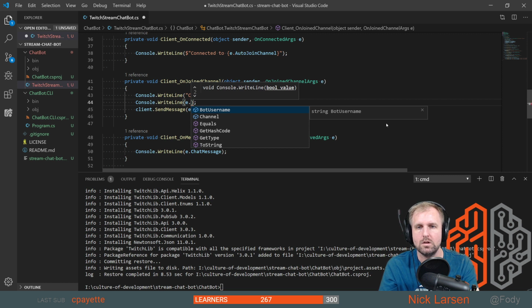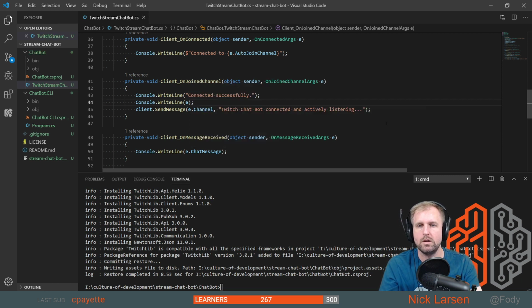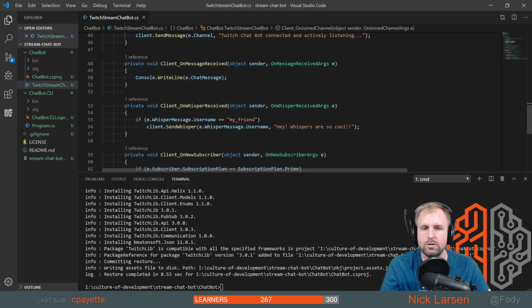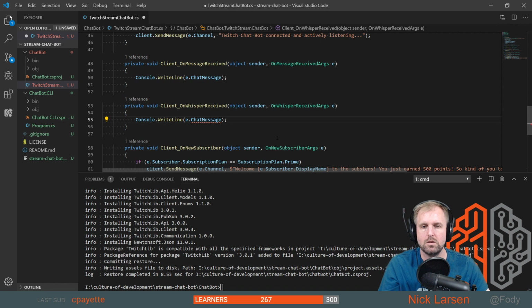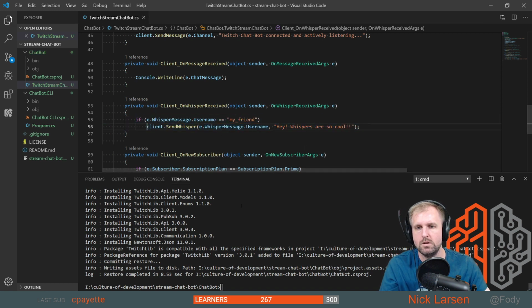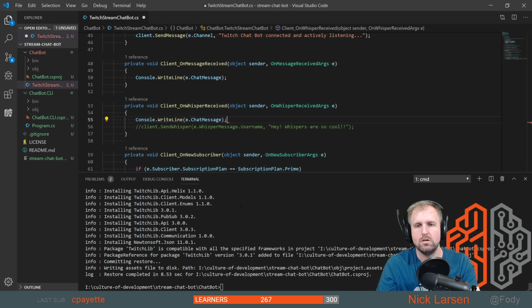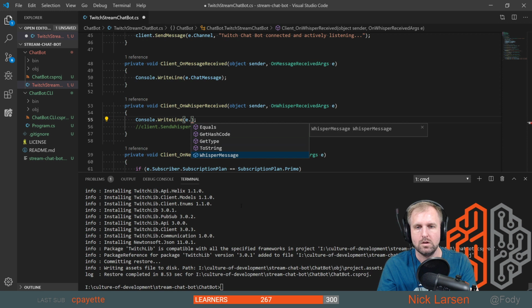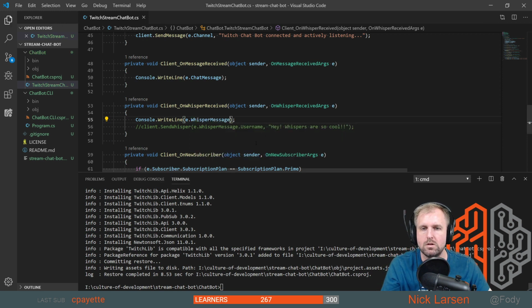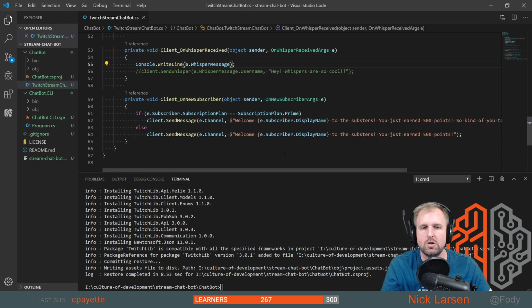Hopefully these have overrides so they actually print out. On whisper received. We're going to comment this out. E.whisper message. On new subscriber.